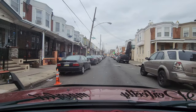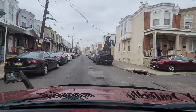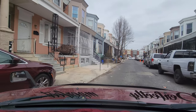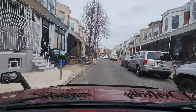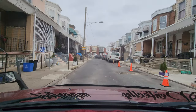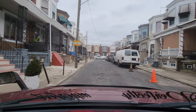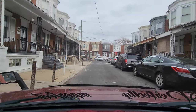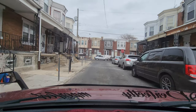All right, let's make this right on Hilton Street. This is the block that you guys haven't got a chance to see yet. Let's make this right on Hilton. Wow, I see somebody with a CRV in front of us, and they must have a gigantic chuchetto on top of their CRV. What is a chuchetto, you may ask yourself? Say it with me. Chu-chair-ro. Chuchetto. That is a speaker box. It's a very large speaker box, aka the cajon.